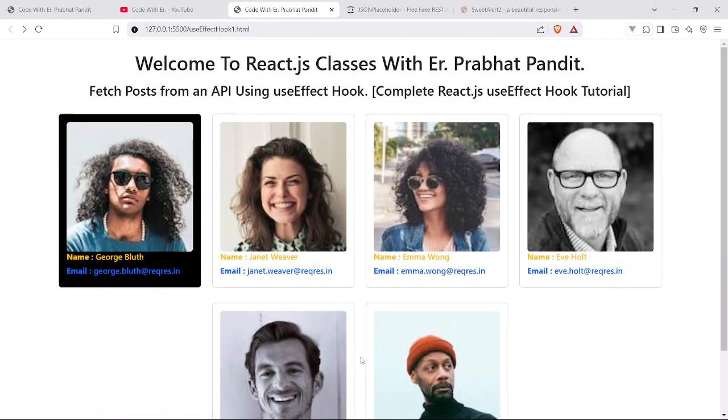Okay, so I hope guys, you have learned in details also what is the useEffect hook, and how to use the useEffect hook in our React app, in our React application, to make our React web app dynamic and state of the art, and more robust and more dynamic as well.